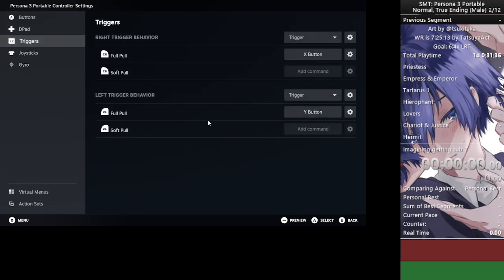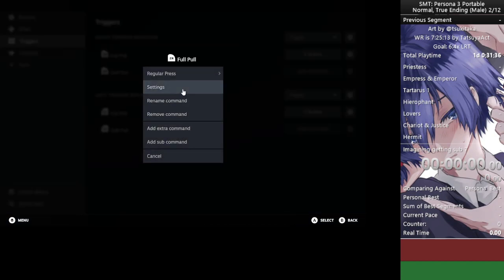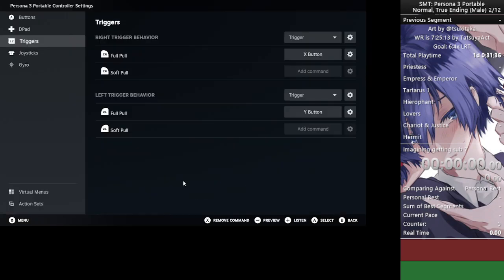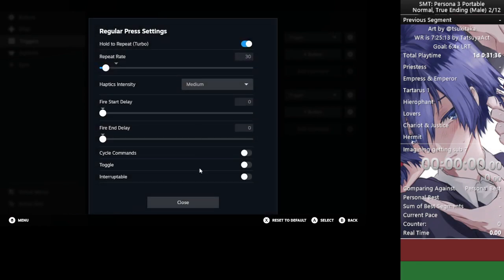And then for the triggers, ZL and ZR aren't used for anything, so I just set those to a turbo for the map button and a turbo for the menu button. So you can see right here.